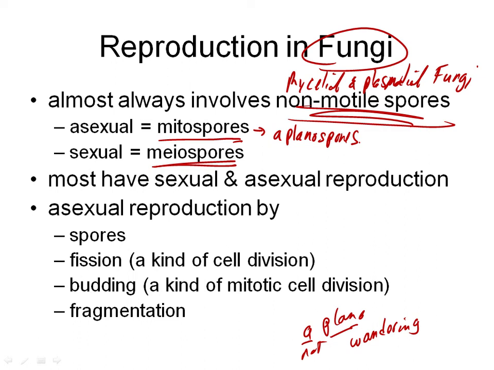Most of the organisms have sexual and asexual reproduction. And in asexual, there's different kinds of asexual reproduction. Fragmentation is very important in these organisms, but in many of them, even more than fragmentation, there is abundant production of asexual mitospores or aplanospores. And in fact, this air that we're breathing is full. You would be astounded at how many fungal spores there are in this air.